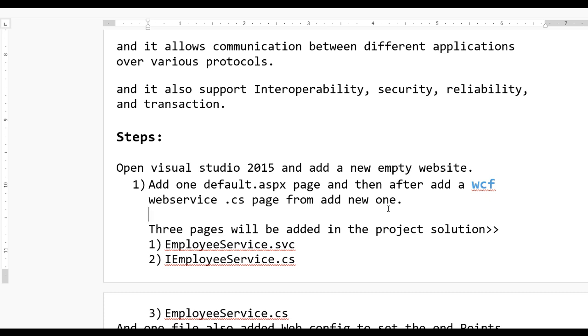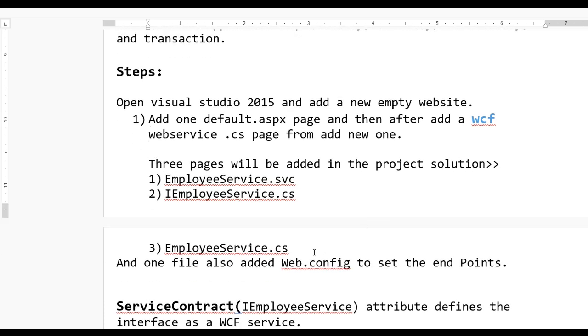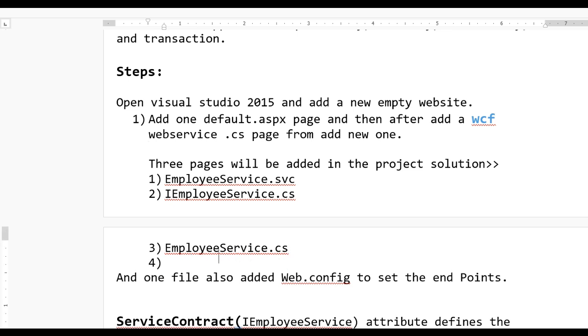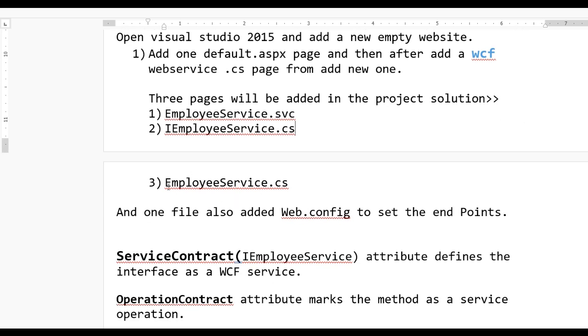When we add a WCF web service, basically three files will be created. One is EmployeeService.svc, second is IEmployeeService.cs, that is the interface, and third is EmployeeService.cs, that is the implementation of the interface.